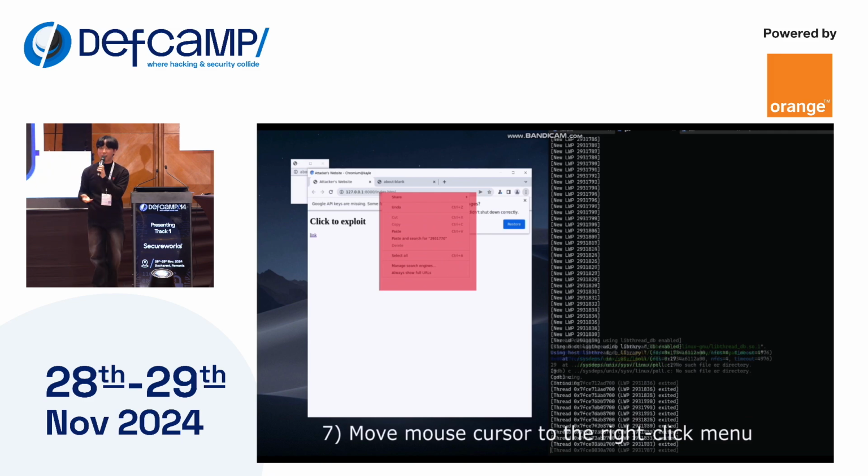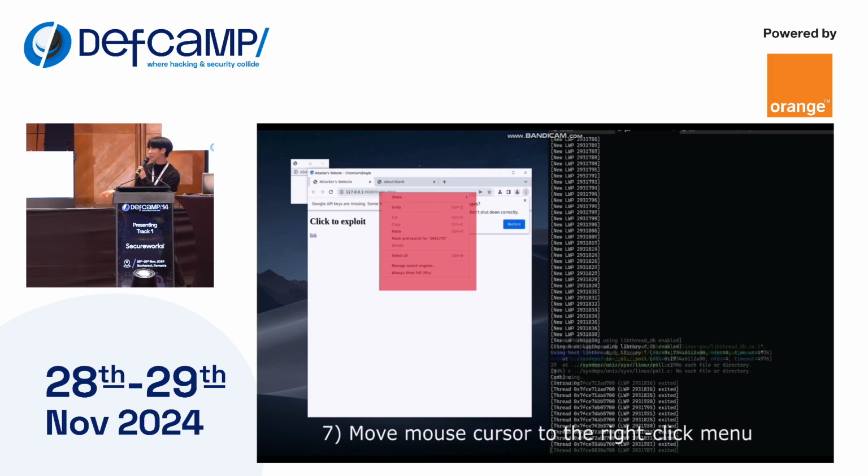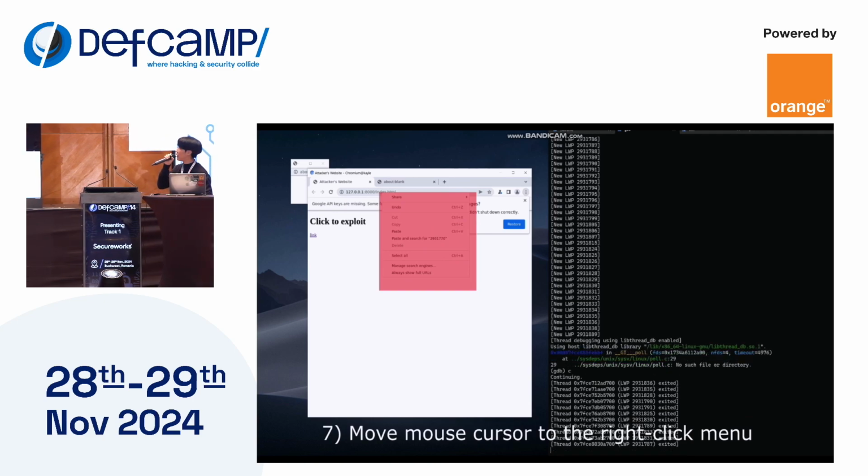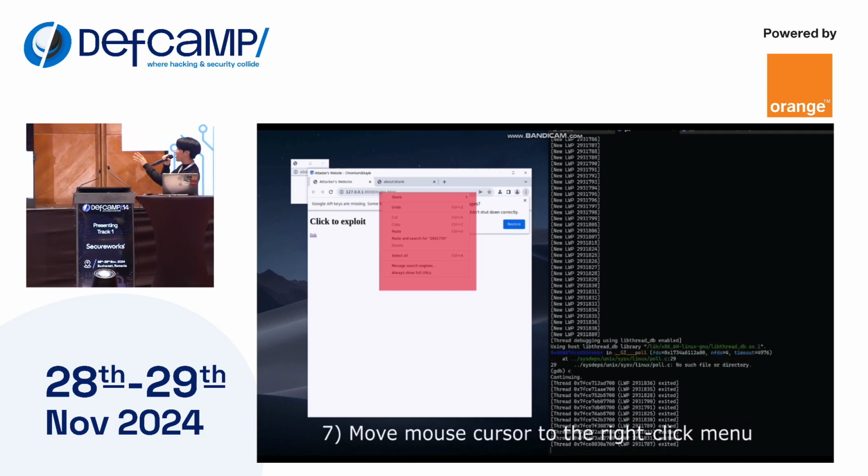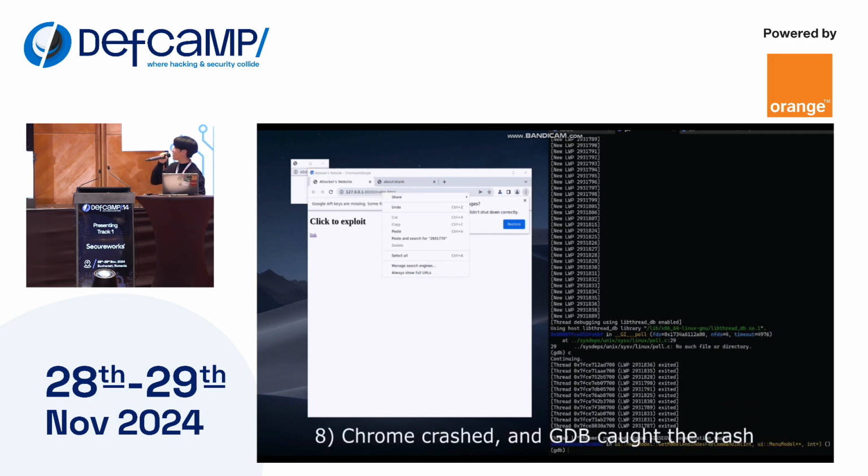So this is the condition of the vulnerability, and it is a severe vulnerability. The cursor doesn't appear on my screen, but I actually moved the mouse cursor to the right menu, and you can see the browser crashed, and GDB caught the crash.